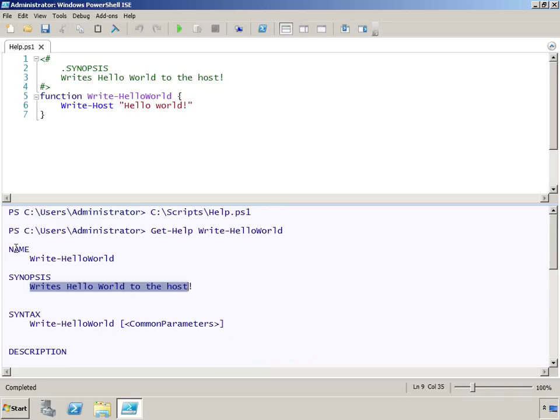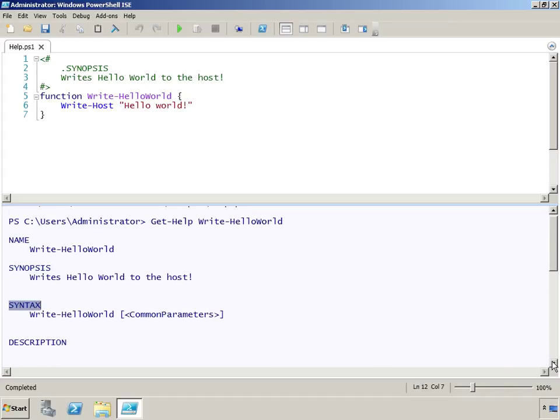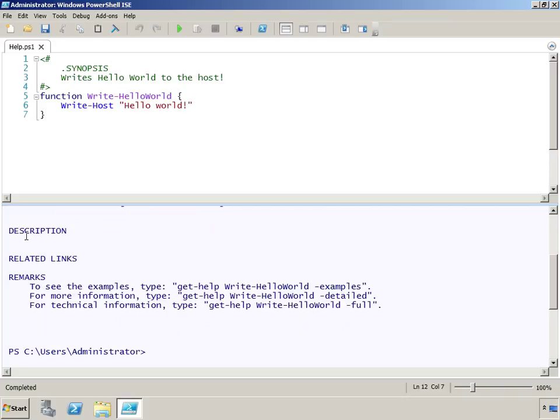The keywords, at least the basic ones, are shown here. Name, we don't have to provide that because it's part of the function. There's the synopsis, which you saw. Syntax is automatically filled in for us as well. But description is where we would put a longer topic, related links, remarks. You get the idea. Once again, I encourage you to always do this. For great in-depth documentation about all of the options that you have for this commenting system, use Get-Help about_comment_based_help.